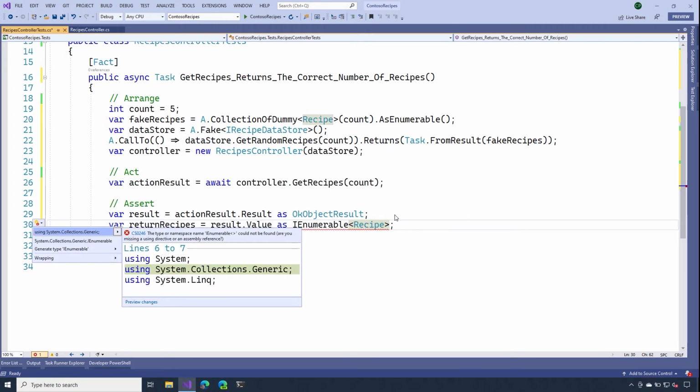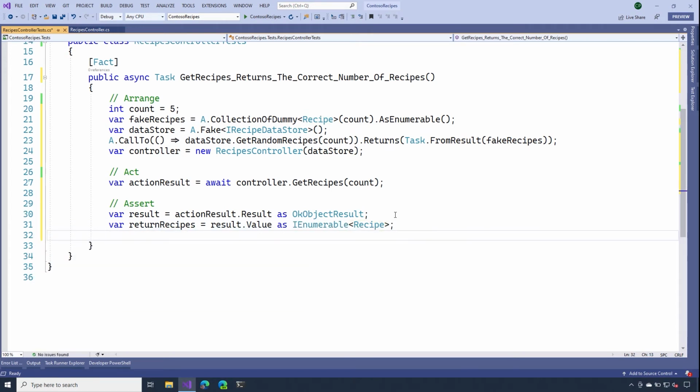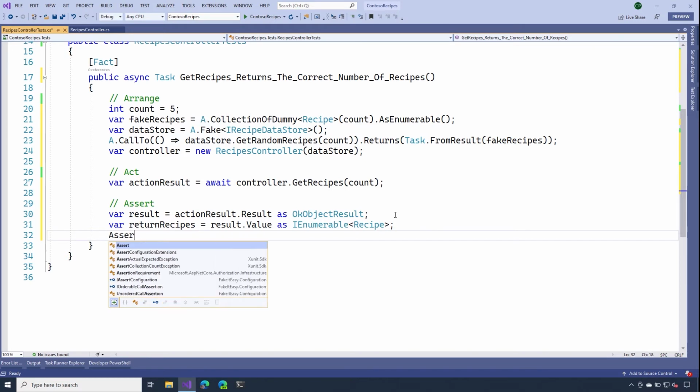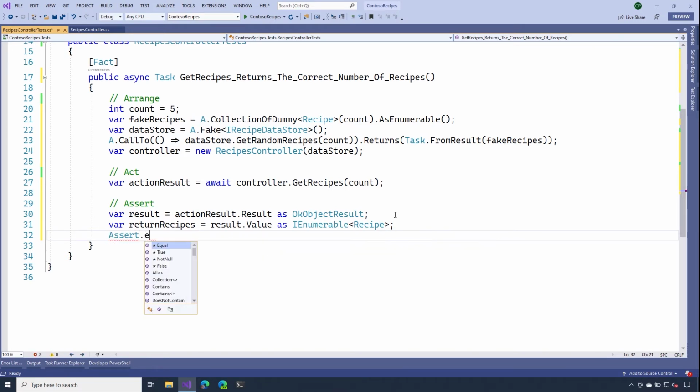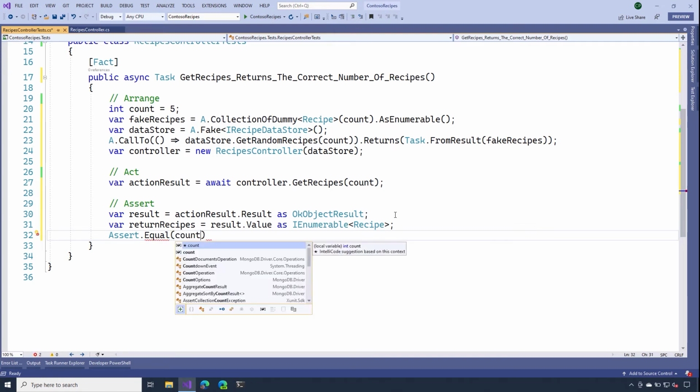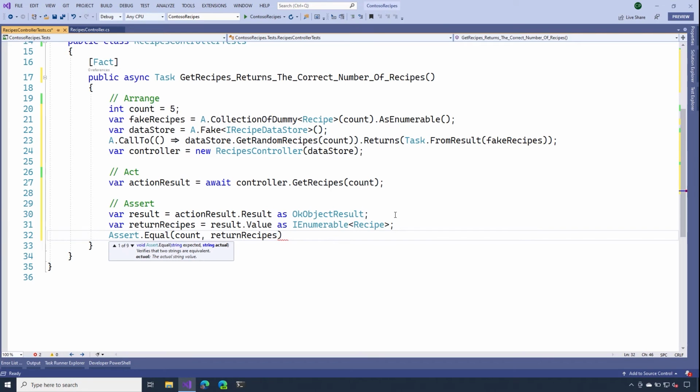Let's go ahead and include the using for IEnumerable. And now I can actually assert. So I'm going to Assert.Equal. And the expected value should be the count. The number of returned recipes should be recipes.Count.